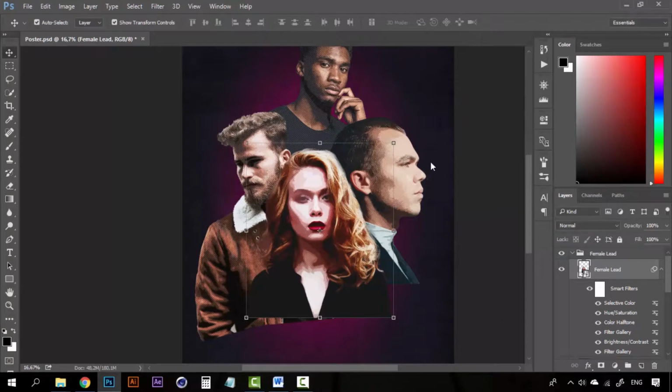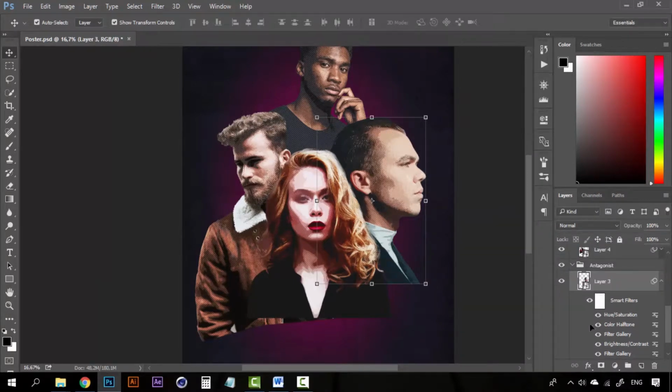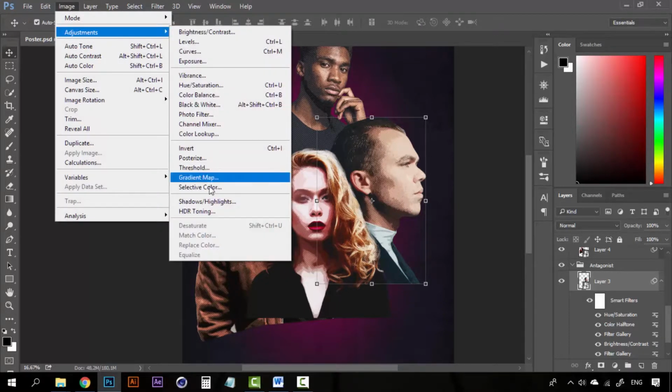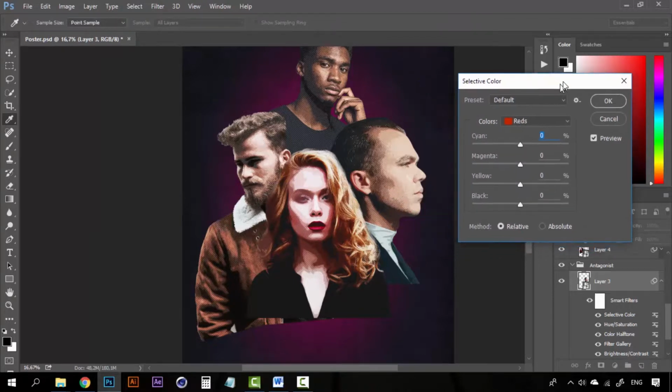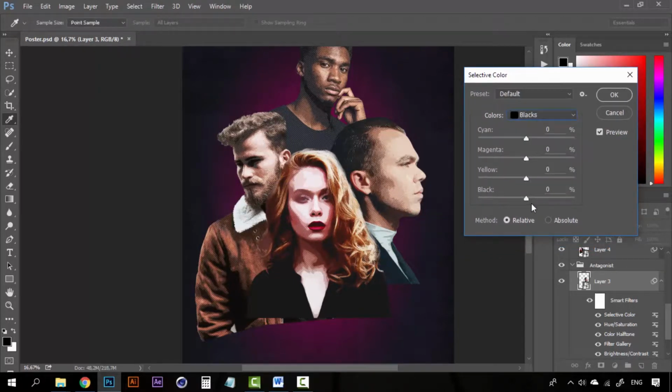Now let's go with the antagonist. And we're going to try and match the shadows, tones, and the light tones for both of them. So let's go to the antagonist and go to image and selective color. Go again to the blacks and let's decrease the blacks to around 7%.